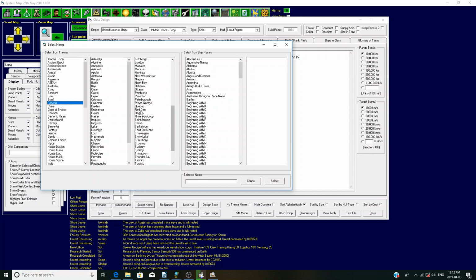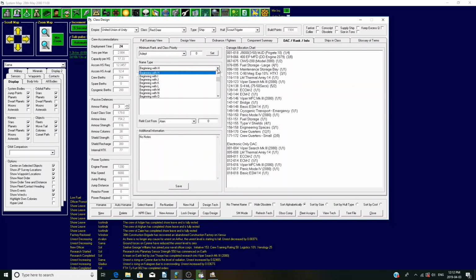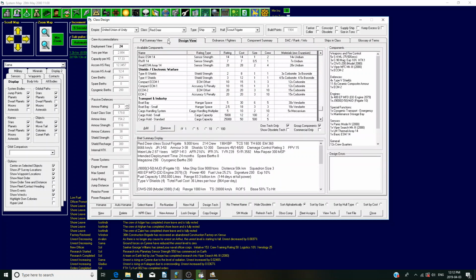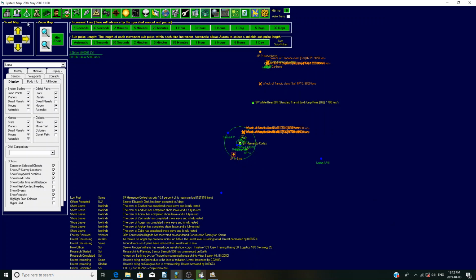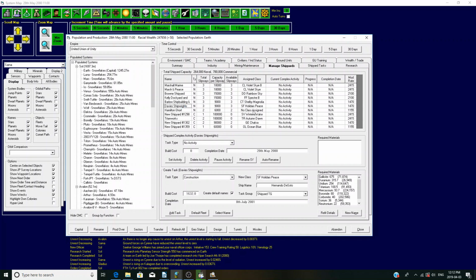With Red Deer. As I could find her. Okay, so Red Deer class scout frigate, beginning with R. Lock that design. I'm going to build at least 2 of those. We'll use our shipyard to configure for the existing scout frigate. It's going to take a while to retool, doing a lot of new systems, but it is worthwhile.